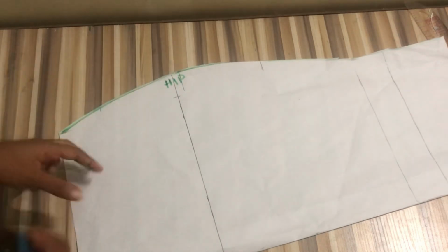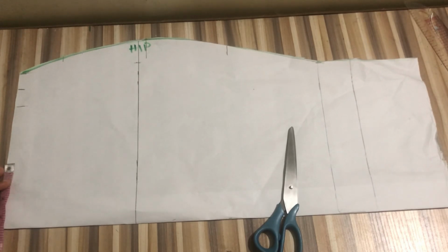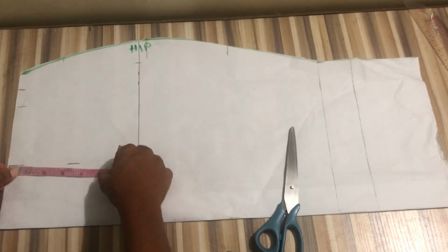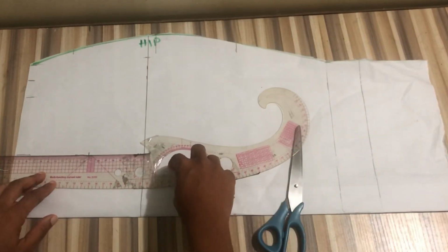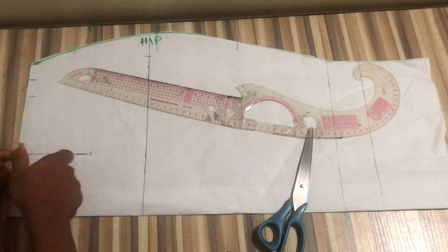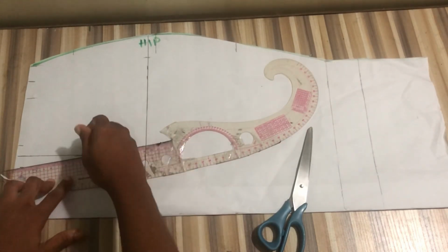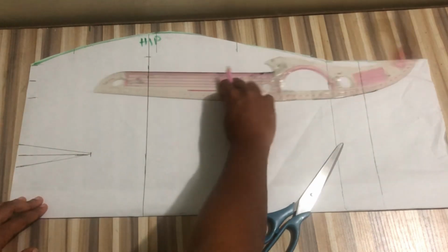After that, we'll be moving over to marking the dart. For my dart, I'll mark my nipple to nipple divided by 2 on this part. And for the dart, I'll be using a 4 inches dart. You can use a 4 inches or 6 inches dart for your skirt. I'll be marking ½ inch on both sides, and I'll connect this all the way and also connect at the other side.